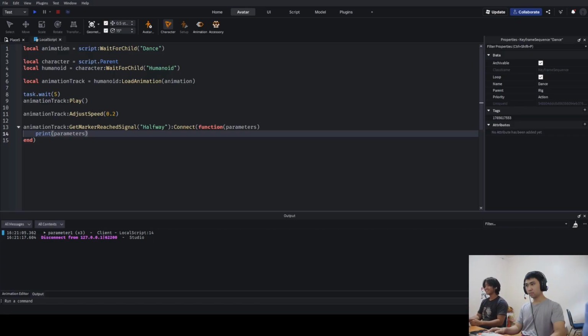What I'm trying to get at here is that Roblox has this privacy policy when it comes to sharing animations. If let's say you had a game that was created within a group, if the animations are not created within that group directly, then you can't use the animation in your Roblox game. And if this was a game that was created by a single player, all animations that are used within that game have to be created by the owner. You can't use an animation that was created by other people.